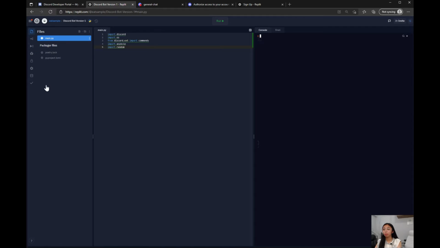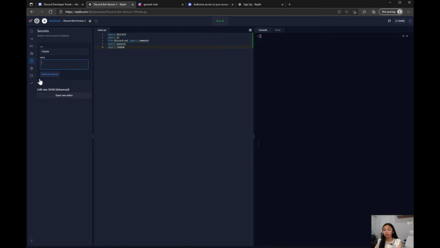So you'll notice here in REPL, you'll have several tabs, and let's click this secrets tab with that lock icon. And you'll see here, there's this thing with a key and a value. So this will be the name you will call on your token in your code without actually importing the password. And then value, you'll be typing in the actual password you have. So let's just type in token for our key. This is what we'll call on in the code. And then I will just copy paste in the token, but for privacy reasons, I'll be doing that off camera.